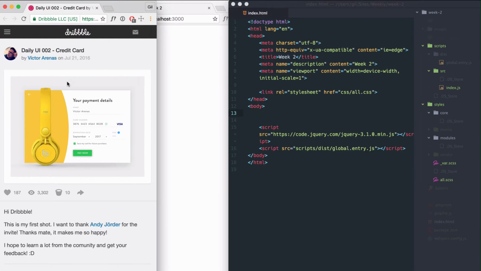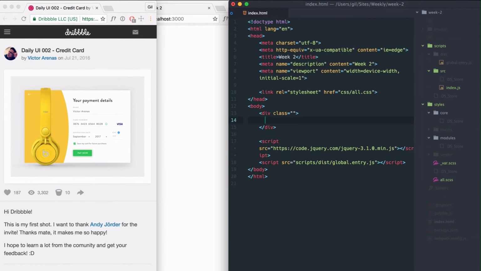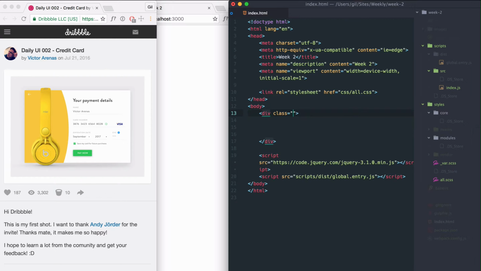Obviously, you have the full page here, and then you have this, it's almost like a modal, a floating, centered content area. So I'm going to just start out doing some HTML markup. We'll call it modal, and then inside of this, we're going to need to have another div, and we'll call this the container.